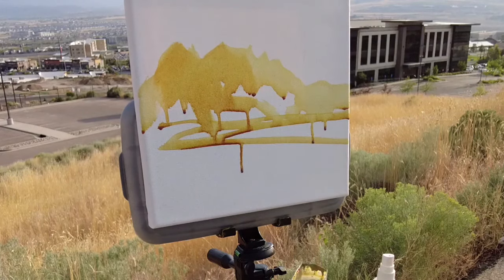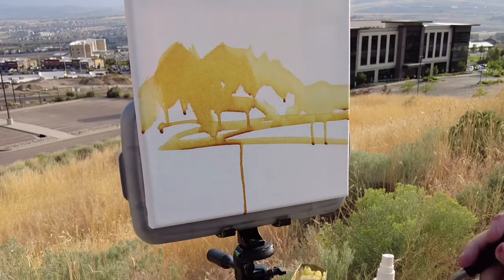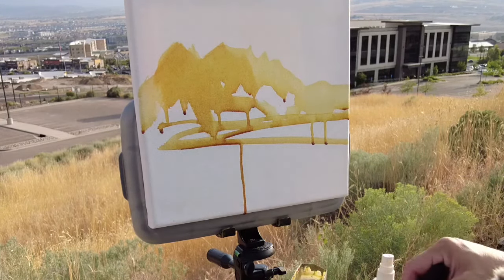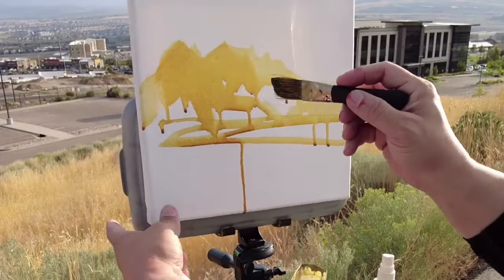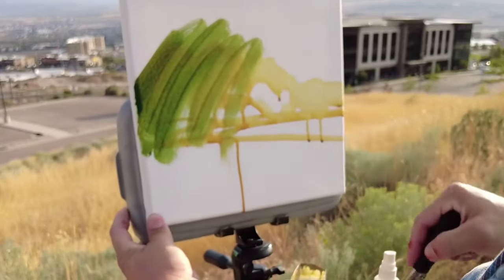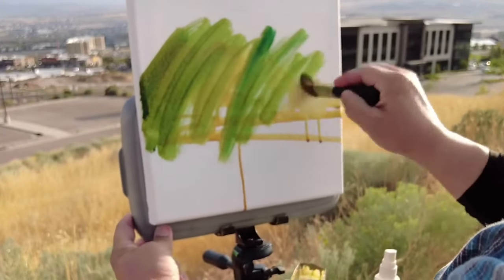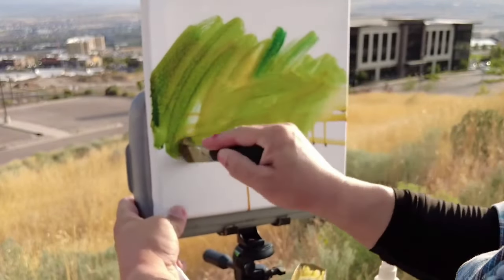I had an idea. Let's change up the technique a little. Should I do that? That's really dangerous. The technique I've been doing recently, I should stick with that. And I don't know why I'm choosing this, because this isn't the right color. But this is the only bright color I have.